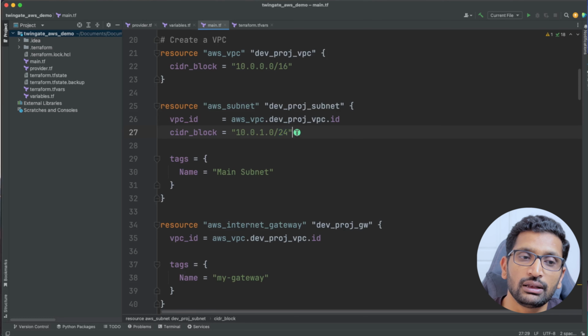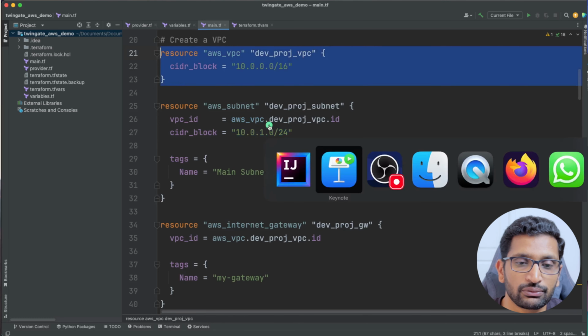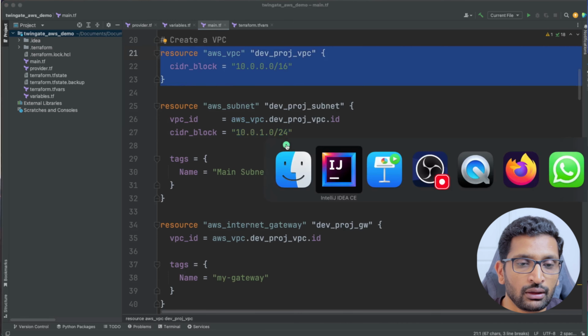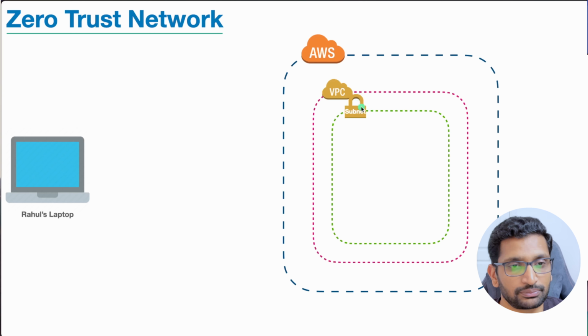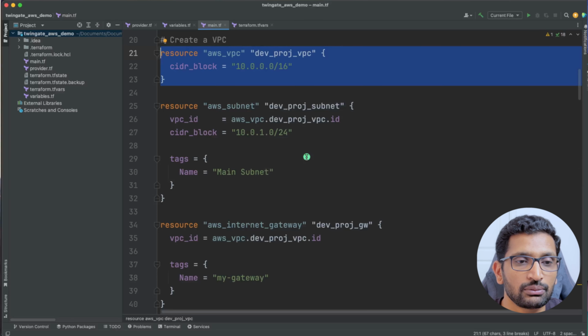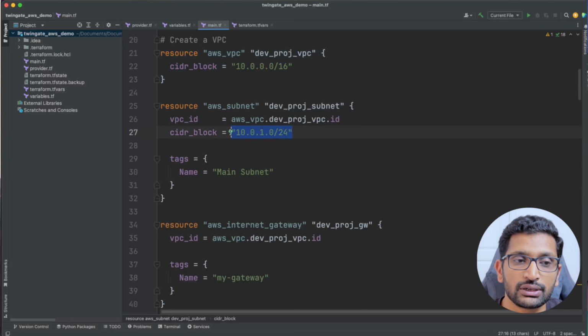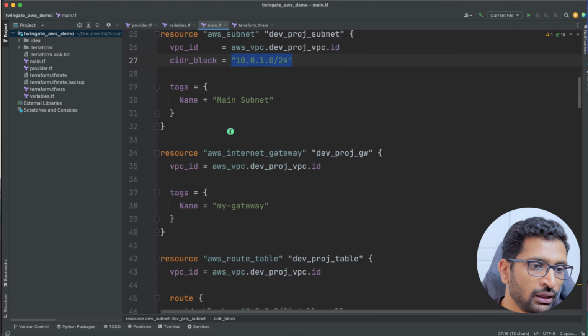It will have fewer IP addresses compared to the VPC, because if you look at the diagram, the VPC is bigger and subnets are smaller units within the VPC. So the VPC will always have a greater IP range and the subnet a smaller one. That's why I'm using this CIDR range, which provides fewer IPs inside the subnet.